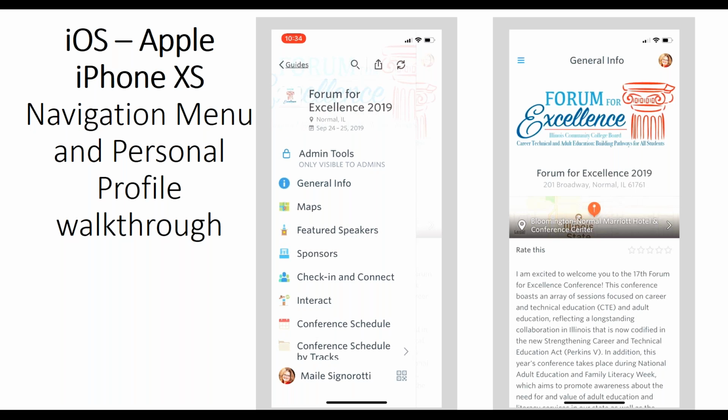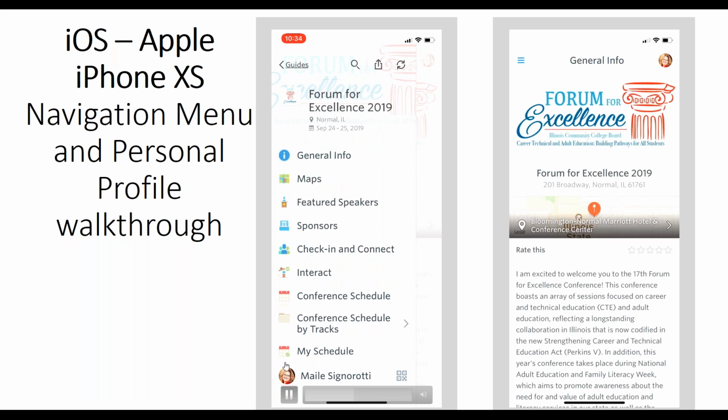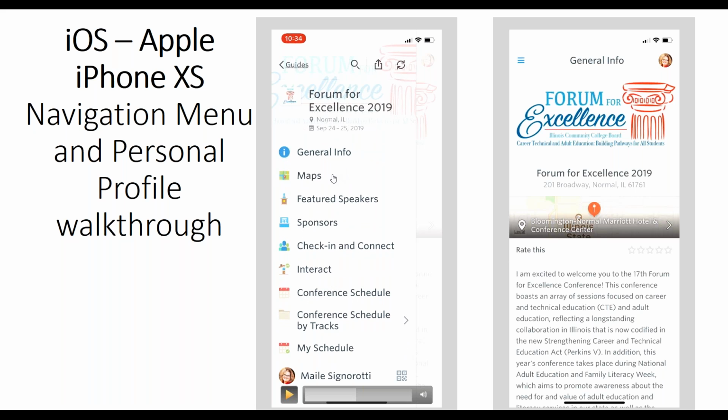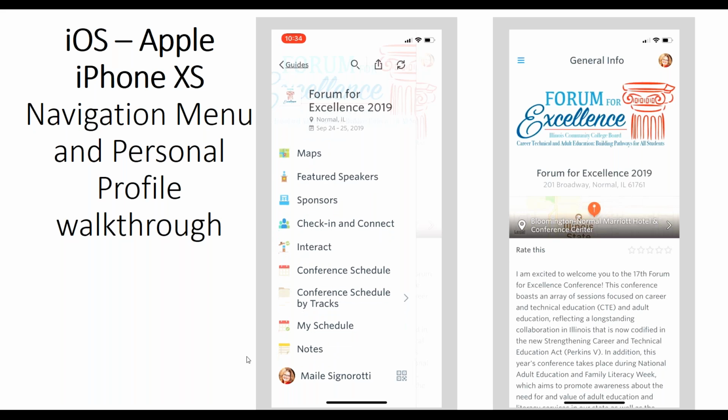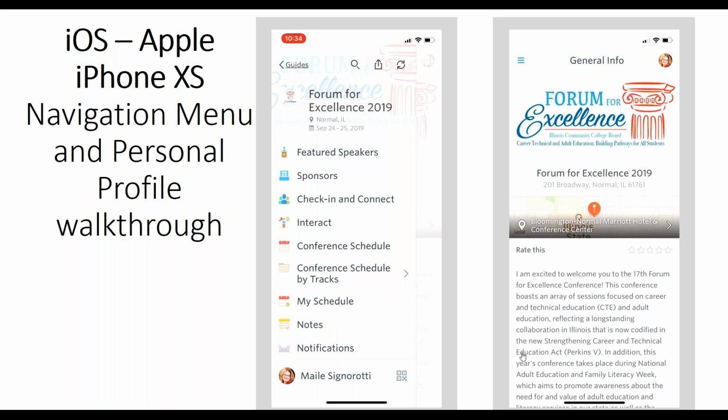And if you scroll through it, you can see all the different features that we have, including general info, maps, so it'll have the conference maps of the hotel, featured speakers, our sponsors for the Forum 2019. You can check in and connect with other colleagues in the conference. The conference schedule, of course, our conference schedule by tracks, and then you can make a personalized schedule down here. Towards the bottom, there's also a notifications area and a place where you can take notes in the app if you would like to on your sessions that you attend.